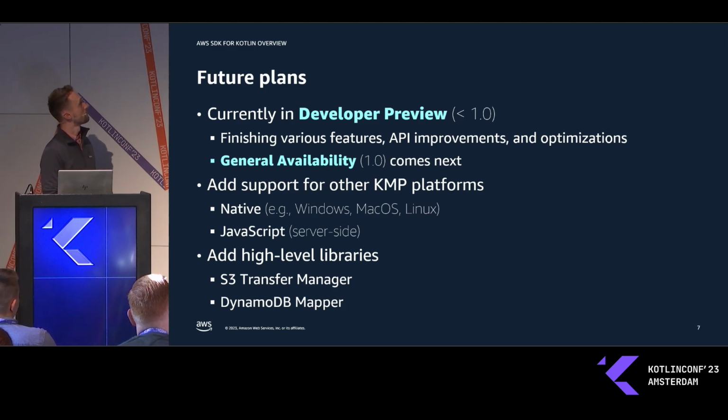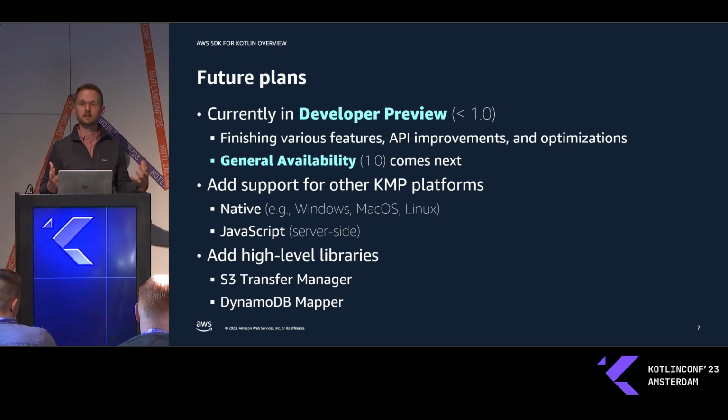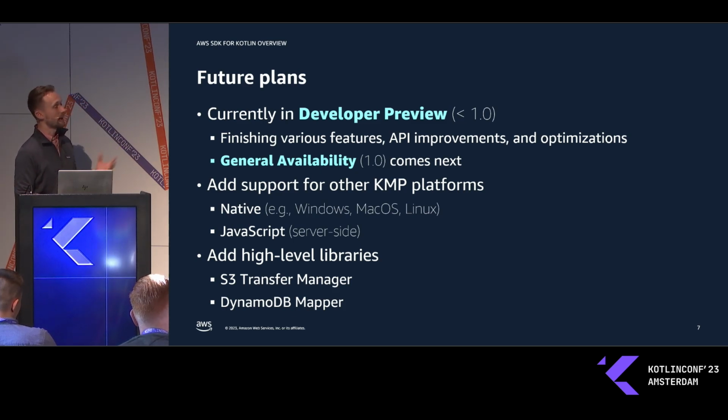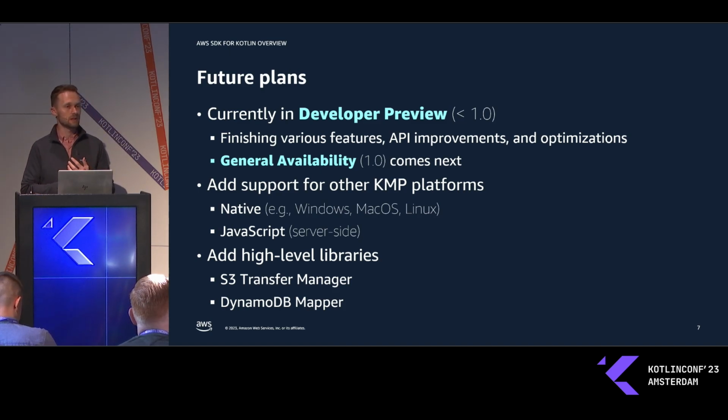Additionally, we want to add support for some higher level libraries. A lot of AWS SDKs have a notion of an S3 transfer manager, which simplifies transferring large amounts of objects in and out of S3. Imagine that simple asynchronous example that I wrote, but on steroids. Additionally, some SDKs have a concept of a DynamoDB mapper, which makes it easier to access items in DynamoDB tables in a more object-oriented format, rather than some of the attribute values and array indexing that I was showing earlier.